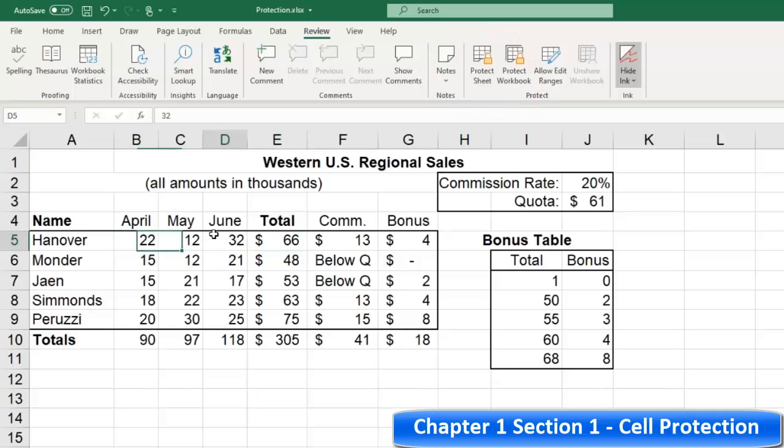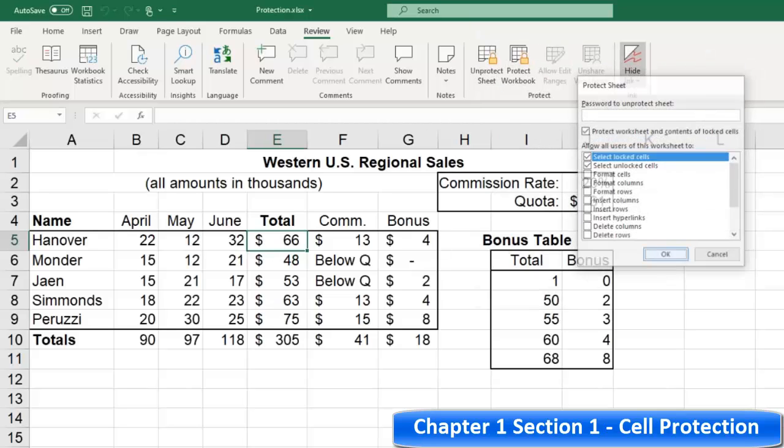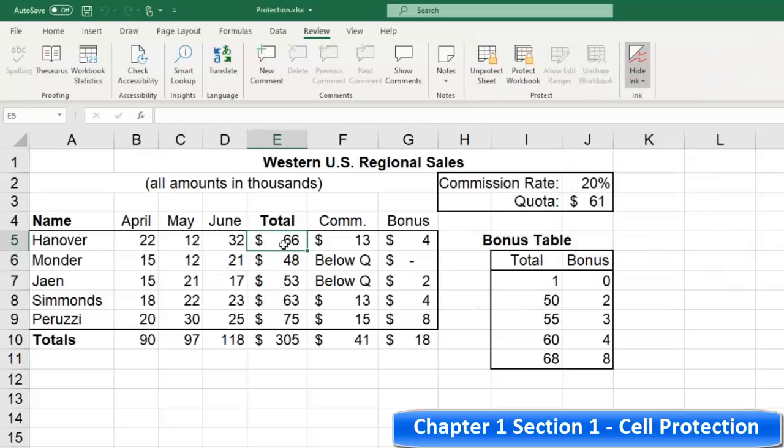I've got all my sheet protected here, of course. But the problem is when I protect it, I can click in these cells here, but I can't see the formula. That may actually be a little confusing for me, because if I can't see the formula, I might think something's wrong. So this next feature will allow you to actually lock the formulas or hide the formulas, but it will prevent you from even selecting the formula.